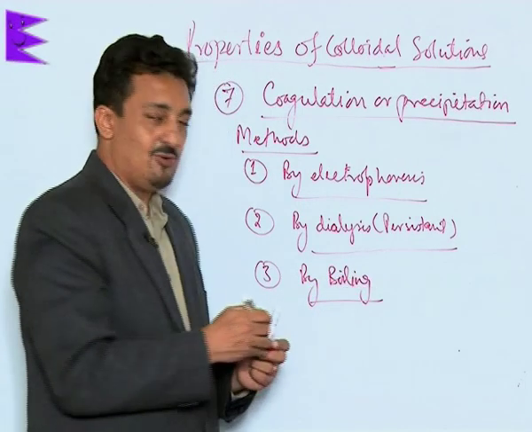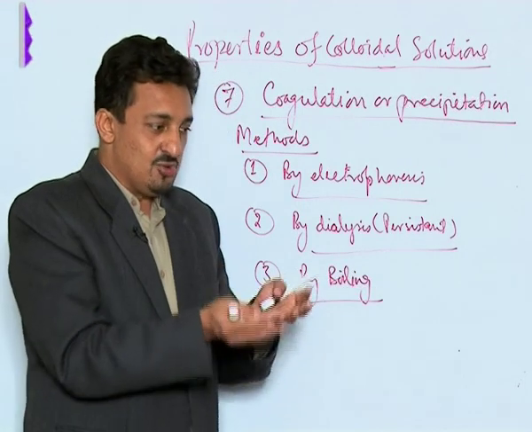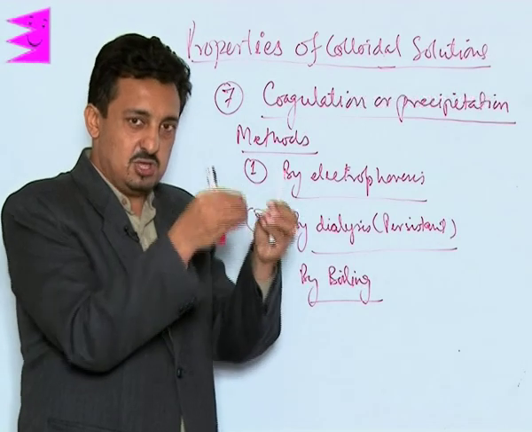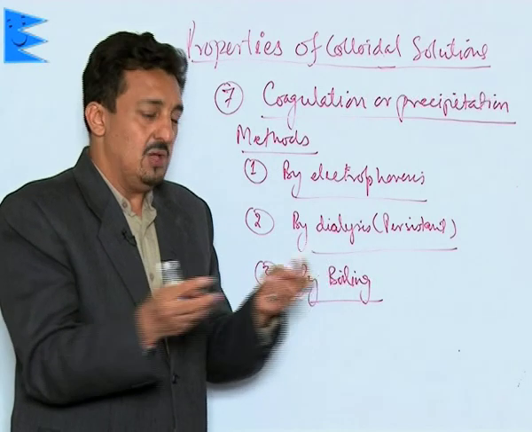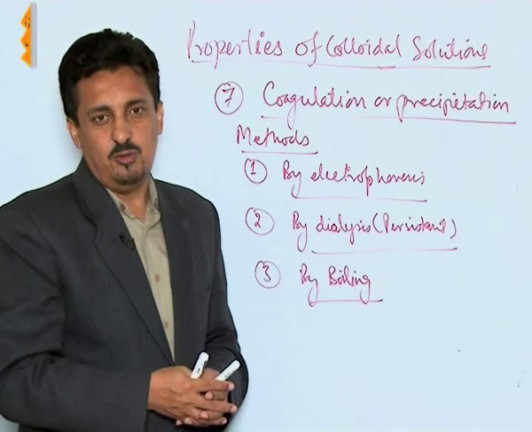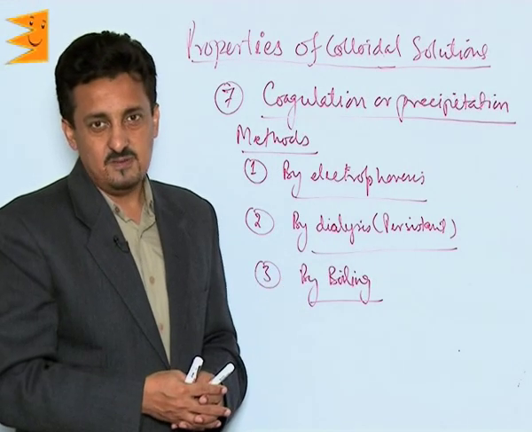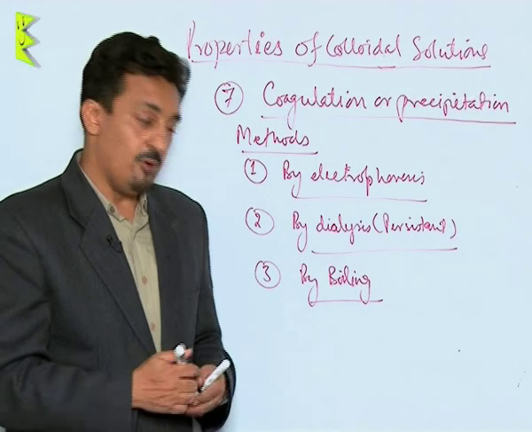It can be by boiling also. See, if we are boiling a colloidal solution, what happens is, due to the high kinetic energy which these adsorbed ions attain, they get desorbed. Desorption takes place. As a result, they aggregate together to form suspensions or precipitates. So it can be done by boiling.